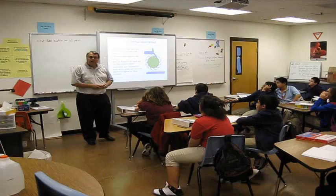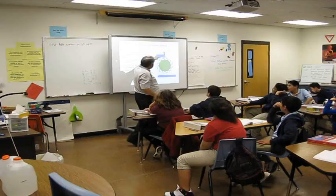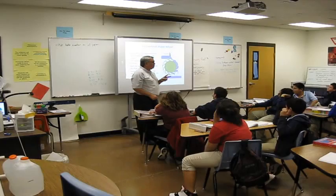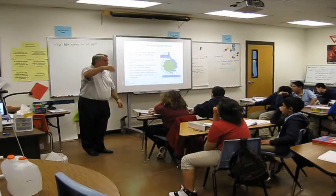The next kind of water wheel is what we call an overshot. That's when the water comes at the top and it goes down. This is a little bit more complex because the water's flowing down, but it's better because it has two forces working for us. What are the two forces? Gravity and the flowing water. So the water force is hitting the cup, and then the weight in the cup causes it to go down.